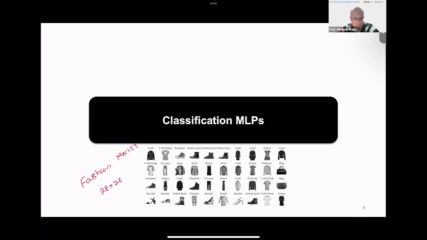No natural image appears like this. All the background is removed, etc. This is for educational pedagogical purpose, where each image is 28 by 28 pixels. What we do is we vectorize this, reshape it as 784 times 1. These are grayscale images, pixel intensities between 0 to 255.